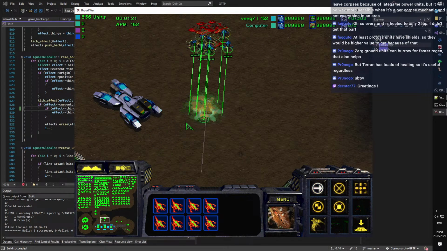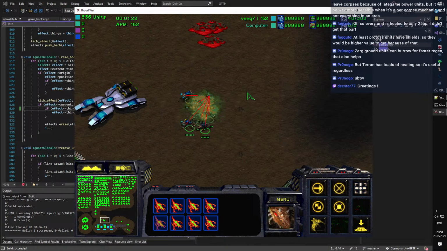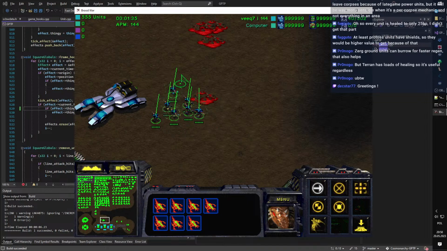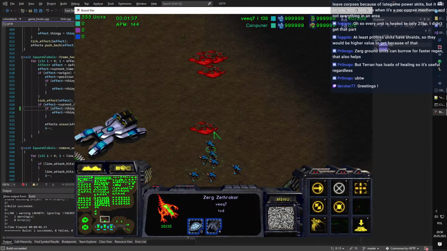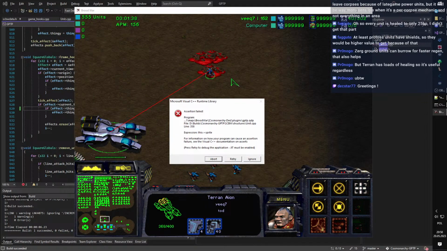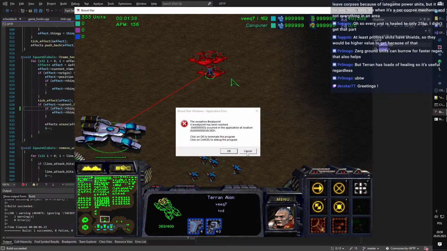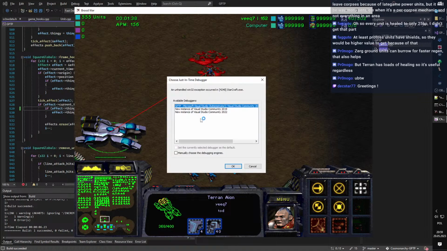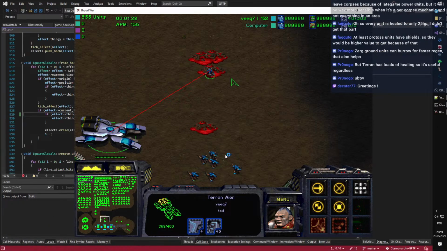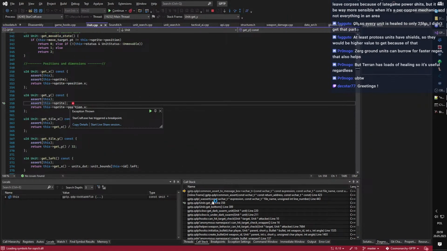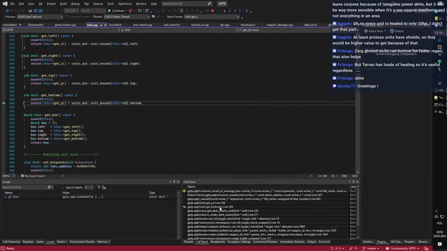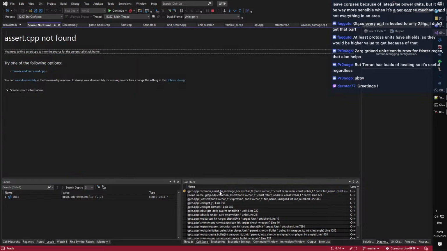I think it was reclaiming more than one. But... Let it surround you to flatten the circle. Oh, the unit had no sprite.